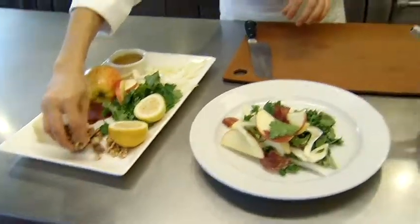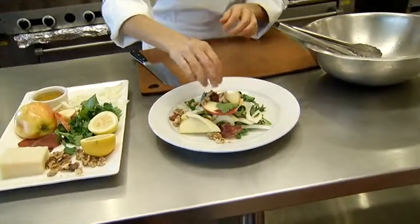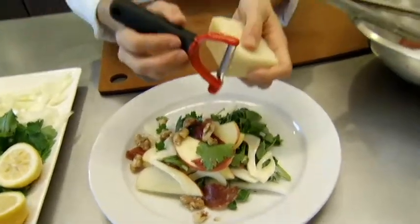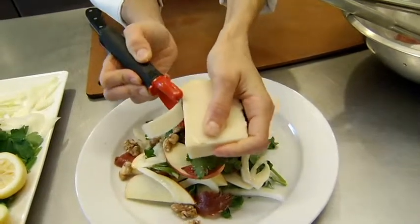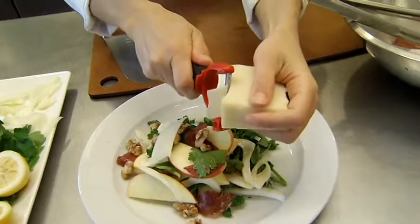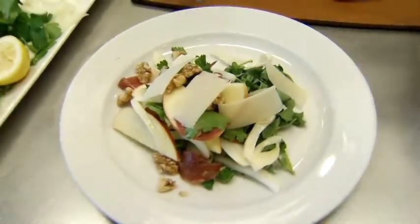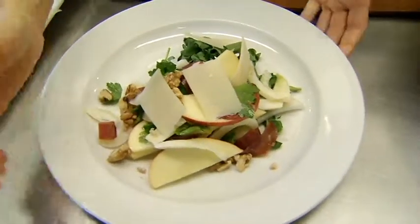I'm going to finish with some toasted walnuts. These toasted walnuts are going to give a nutty flavor, and also some really good crunch and texture. Then I'm going to shave some fresh Parmesan cheese on top. The Parmesan cheese is going to be a little bit deep and also has a little nuttiness, and it lends that sort of milkiness to it as well. So we've got a lot going on here — a very beautiful salad. Simple and light and fresh, full of flavors and not full of a lot of calories.